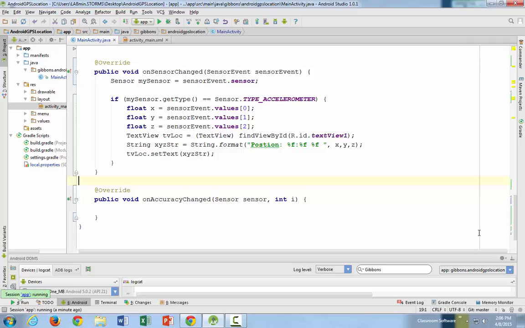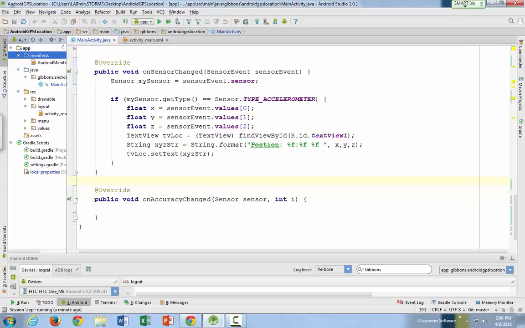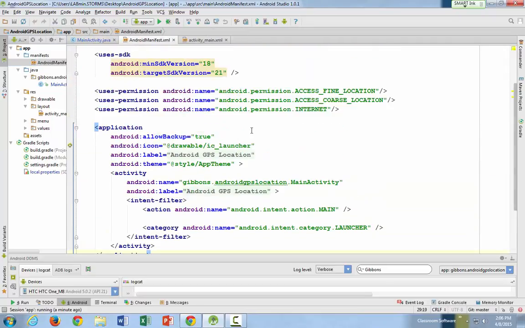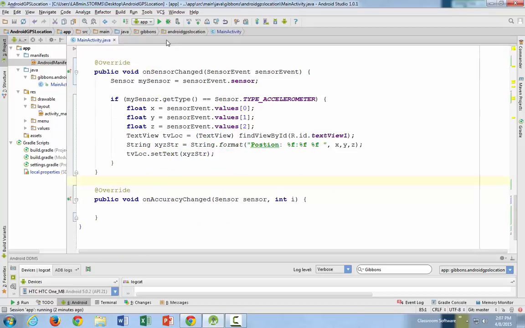One thing I forgot to mention is that when you're doing the location stuff, there's also permissions you have to do. So there's a spot in the manifest where you have to just specify permissions. Remember at some point when we're accessing the internet, we added these permissions for the internet. Same with what's called fine and coarse locations. The fine location is the GPS. And so you have to add that in there if your app is requesting access to the GPS or the network locations.